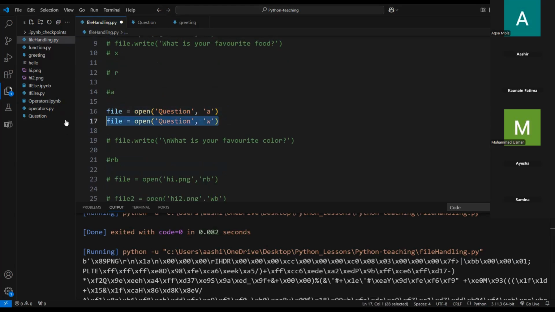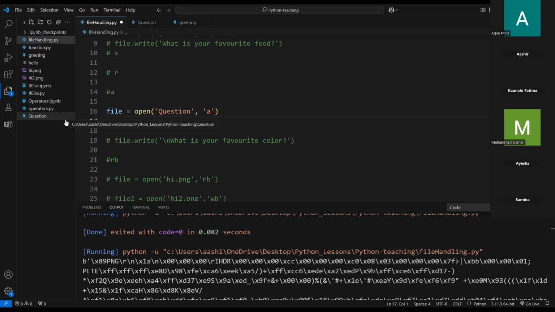So if you want to read after doing your writing, you have to override the file variable, write the same thing, file, but instead you'll have to use R. So in that case, we have these further ones which are really simple, which I've already explained, just going to be for multiple things.